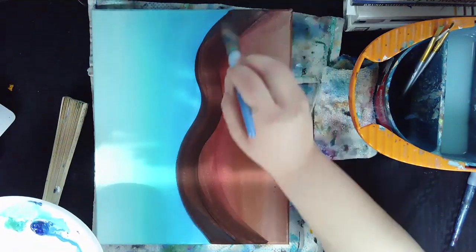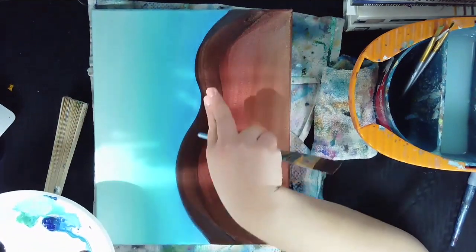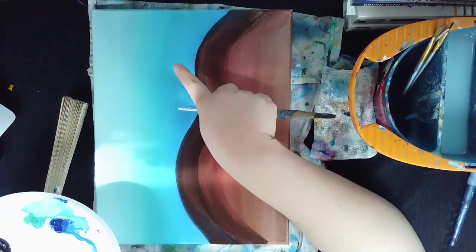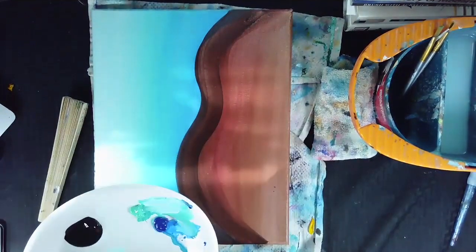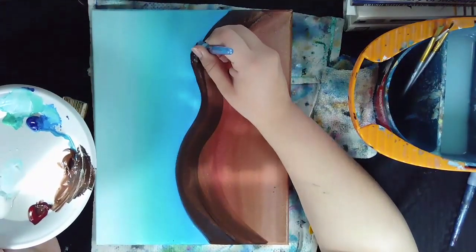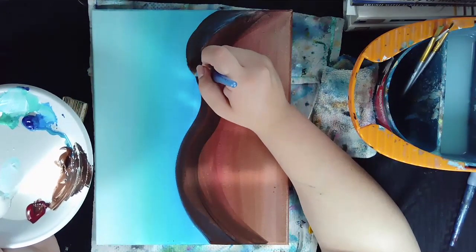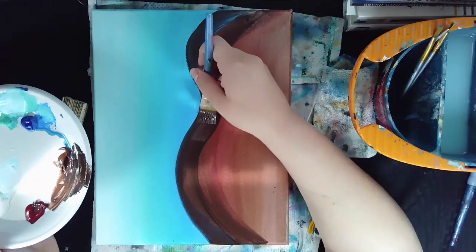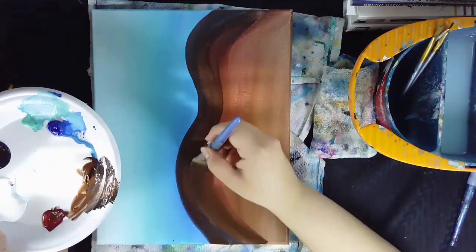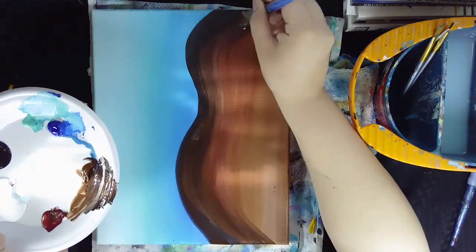There we go. And now we're trying to leave an outline outside of our guitar. I'm also going to fix my curve of my guitar here. The right side on top seems to be a little bit too straight. It needs to be a little bit rounder. So I'm going to start off at the bottom. I'm going to curve it towards the top, and I'm going to give it a little bit more of a shape. Okay, again, the bottom is larger, the top is smaller, but they're both very curved. So I came in, I'm fixing that curve, and I'm continuing to do that with my dark brown.